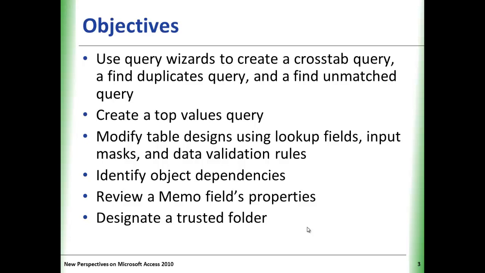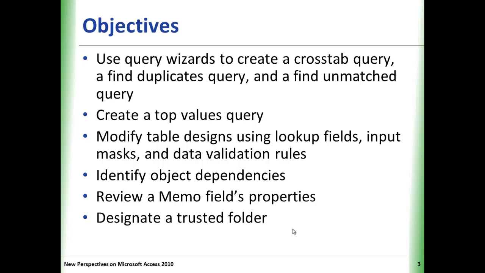We'll modify table designs with lookup fields, input masks, and data validation rules. Although we'll be doing these in a table in Tutorial 5, we're going to be taking them out in Tutorial 6 because remember what I talked to you about in prior videos is that often in a business, the users, even advanced users, don't have access to the tables and can't make changes in the tables. So you're first going to see how to make a change in the table, and then we're going to see how to make the modifications in the forms that basically do the same things.